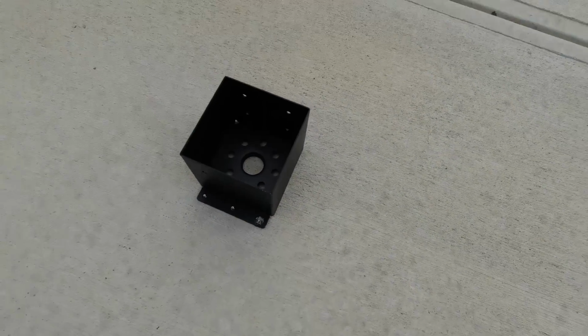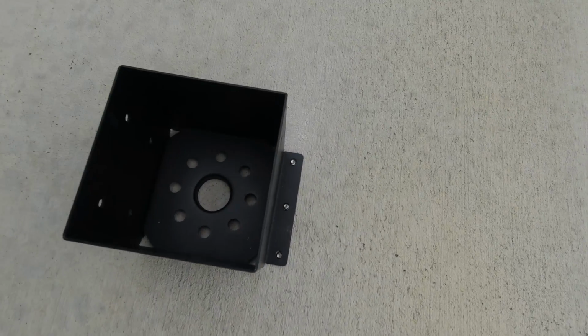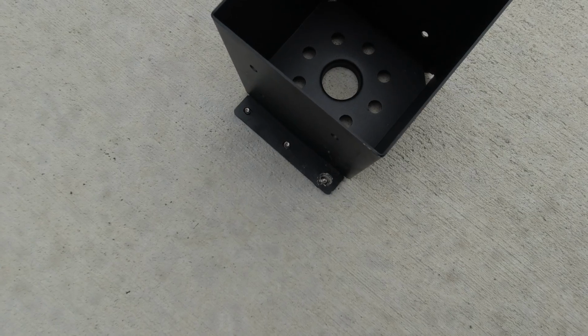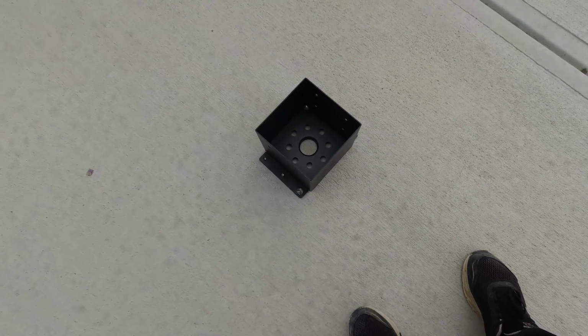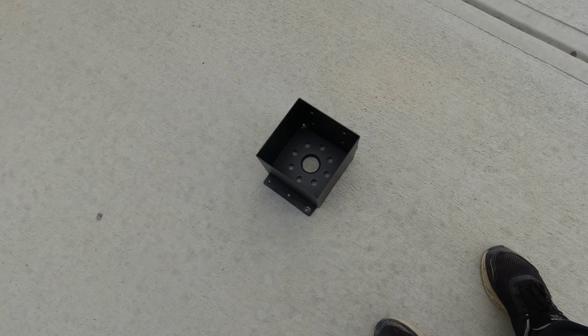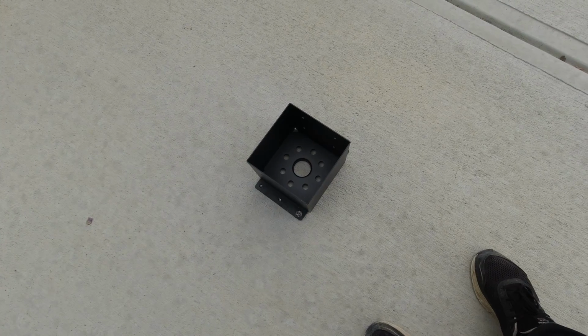And I wanted to show you that although we got most of the holes drilled correctly, there were some where they just didn't fit, so we had to drill the hole bigger on the bracket. And so we did that on the ones that were necessary, and now we're going to get these nuts onto the bolts, get these secured down, and get the post going. Let's go to time lapse.